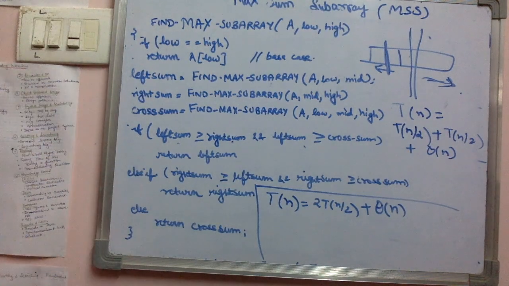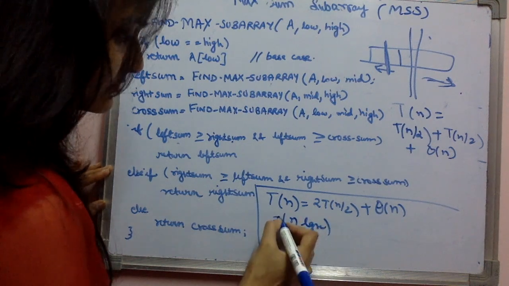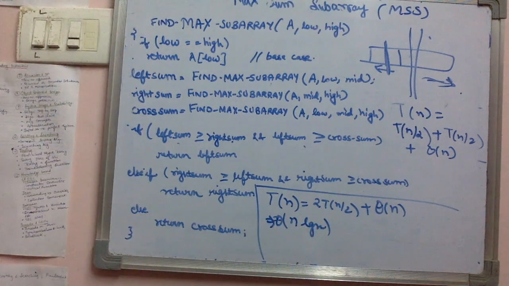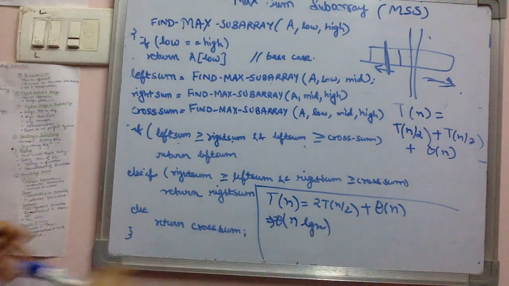Now if you have any doubt on how to form recurrence relations and how to solve these equations, we are going to solve it using the master method, and it is going to give us order of n log n. If you have any doubt about the master theorem, I have one more video on the master theorem, please consult that. And we can also find this time complexity using the recurrence tree method.